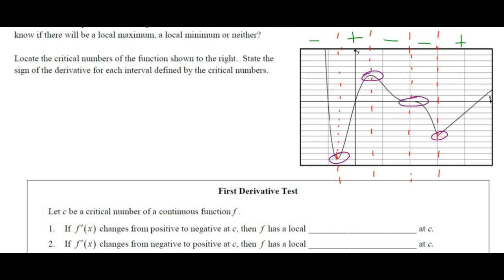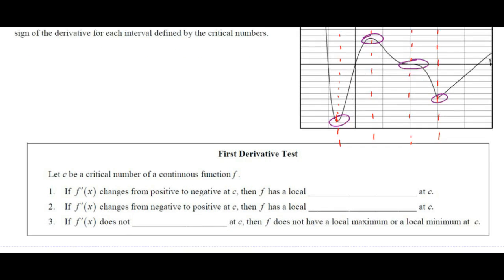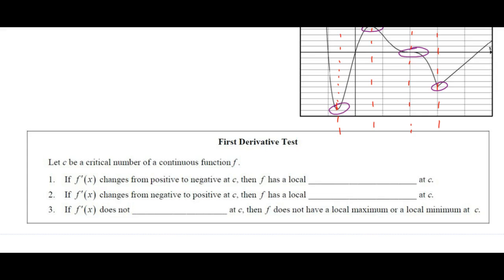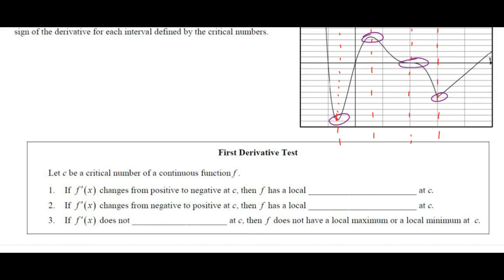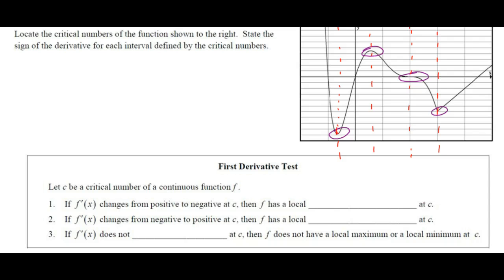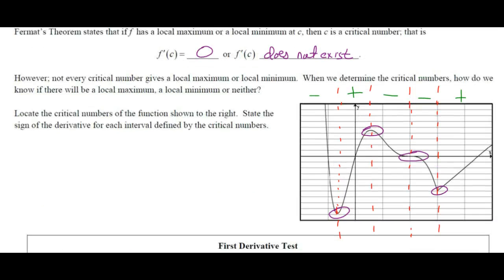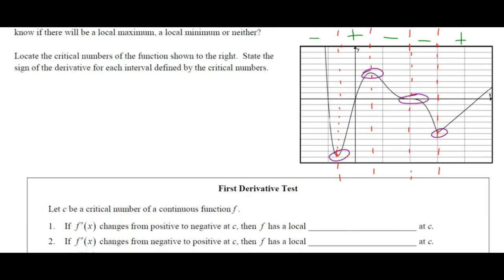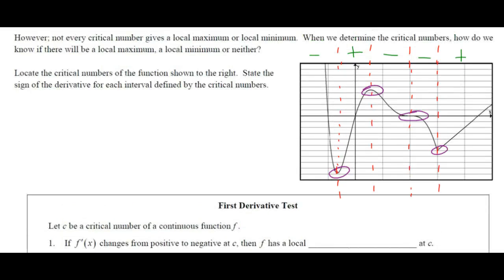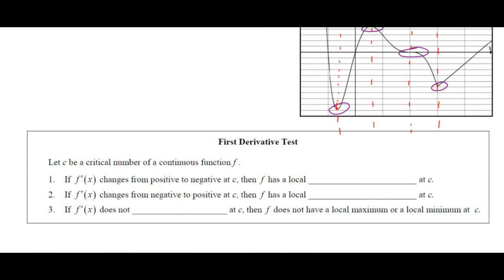Okay. So, the first derivative test. Let C be a critical number of a continuous function f. If f prime of x changes from positive to negative at C, so we've got to change from a positive to a negative, then f has a local max, okay, so maximum at C. And so I would just kind of sit there on a test with my hand, and say, okay, slope is positive and slope is negative, and so that's going to give me a maximum, right?